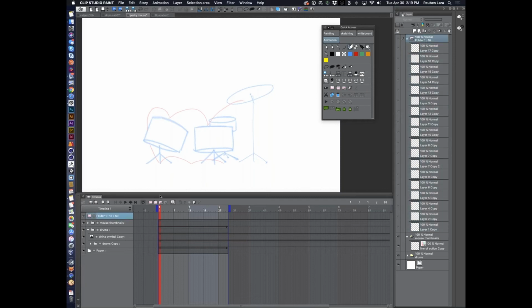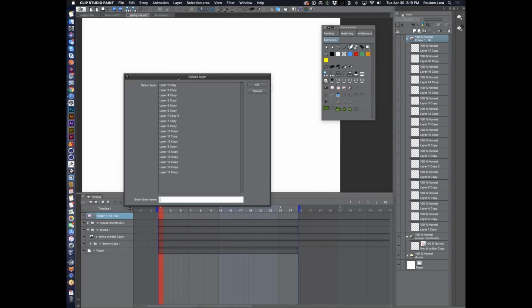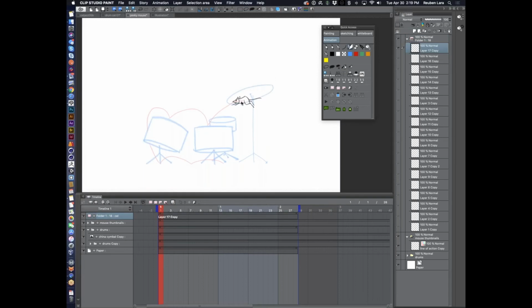Well, now that they're all in this folder, nothing is showing up here still, and that's because nothing is assigned in our timeline. So now all we have to do is go in here and use the specify cells command to specify which drawing should appear on this part of the timeline. So I'm going to zoom in a little bit, and as soon as I click specify cells, it searches inside that animation folder and shows me all the drawings that are in there and asks me which one I want to show first. So I'm going to click layer 17 copy and say okay, and sure enough, that one is showing there at the front. Now it's a really long name, and as soon as I put another one in, it'll start kind of chopping those out.